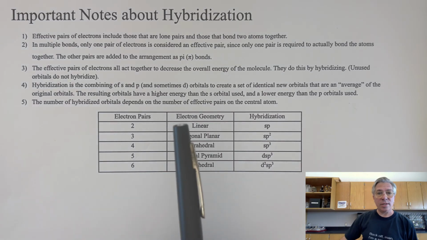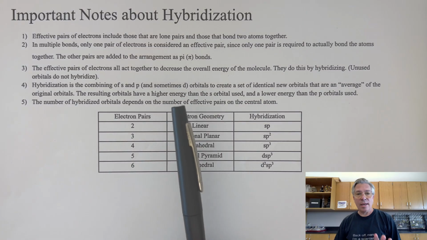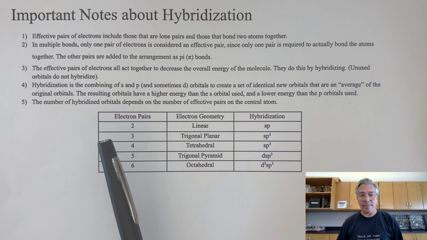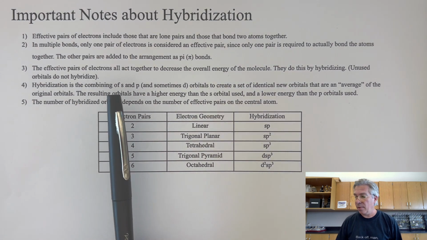Before we get into the questions, I want to share with you a document that I typed up a long time ago, and I share with my in-class students on a yearly basis. All right, and I titled it "Important Notes About Hybridization" because you're going to have to answer questions about it.